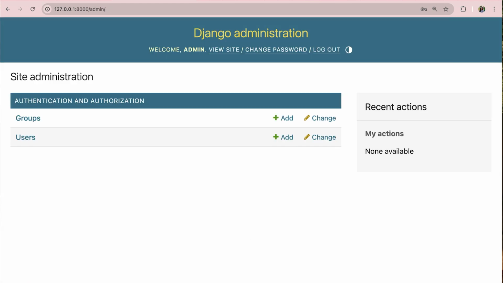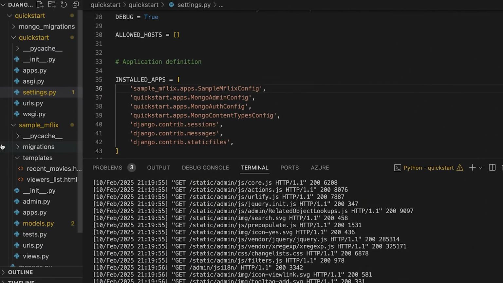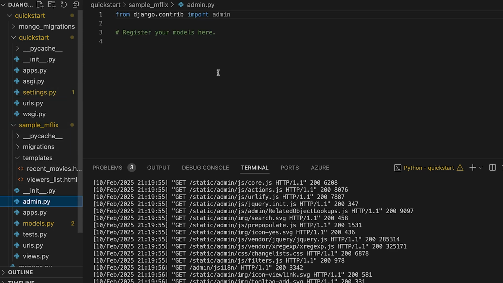Cool. Here, the following information is presented, and users can edit their project authentication configuration through selection of the groups or users rows in the authentication and authorization table. So let's edit the data in our user sample collection. Remember that this is represented by our viewer model, which is not associated with the user's row that we see here. So let's go back to VS Code, and I want us to head over to the sample_mflix admin file. And now I'm just going to copy in this little bit of code right here.